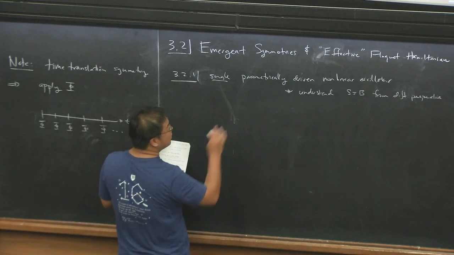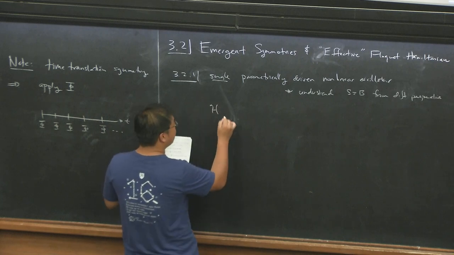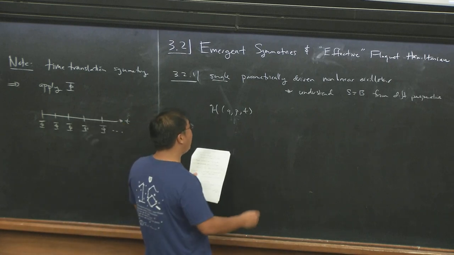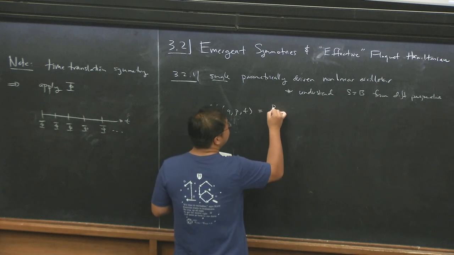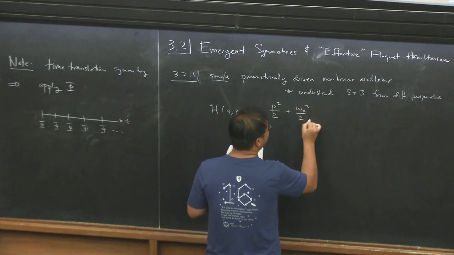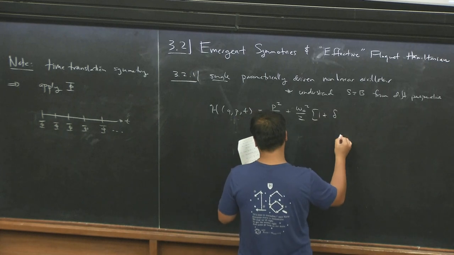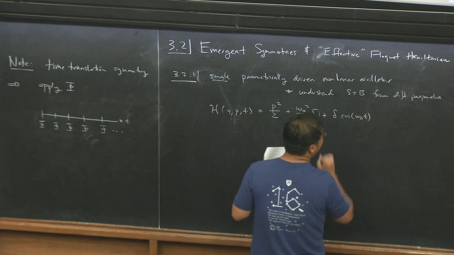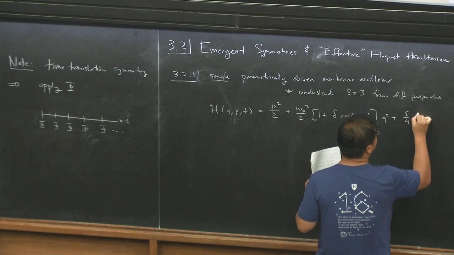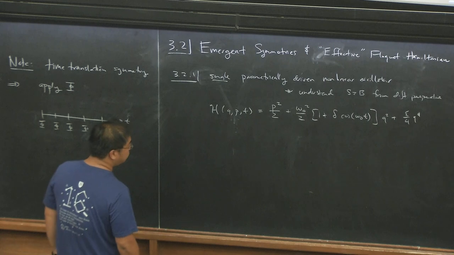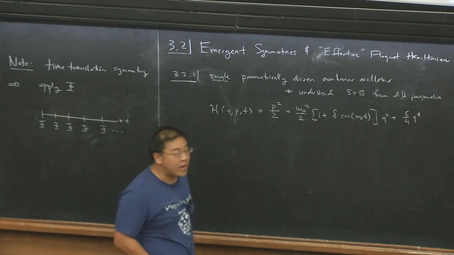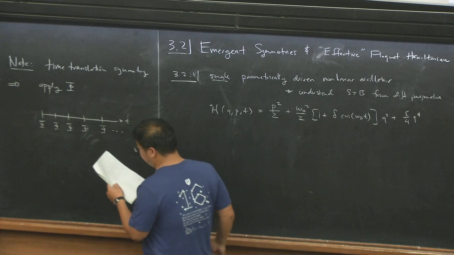Good, so a single parametrically driven nonlinear oscillator. We wrote down basically a Fourier version of this already. Imagine an oscillator whose position is Q and momentum P, and clearly we have time dependence because we have parametric driving. Set the mass equal to 1. The Hamiltonian that describes such a system is P squared over 2 plus omega naught squared over 2 multiplied by 1 plus delta cosine omega d t, where omega d is the frequency of the parametric drive, times q squared, and it's nonlinear, so we'll have a small nonlinearity, epsilon over 4 q to the 4. You can imagine that one of the k equations we wrote down in the linearized Mathieu equation basically corresponds to this piece of the Hamiltonian.